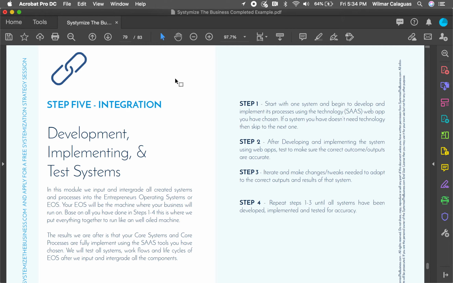That's how it's supposed to run, and even this is step one in working with me, getting this filled out for me to even have a one-on-one systemization on your business.